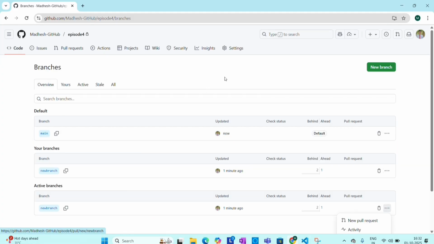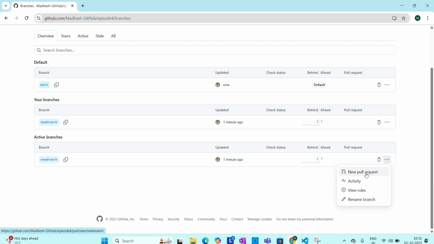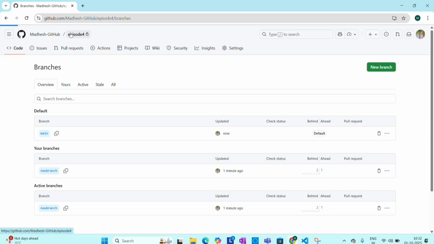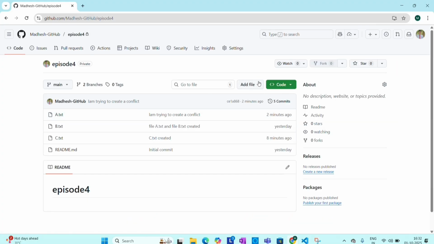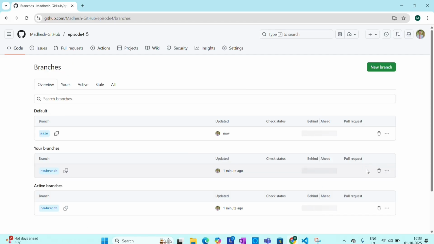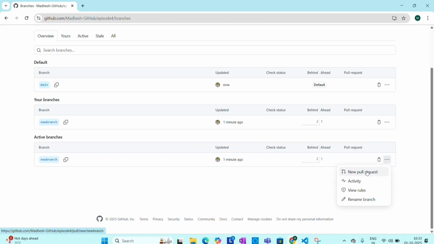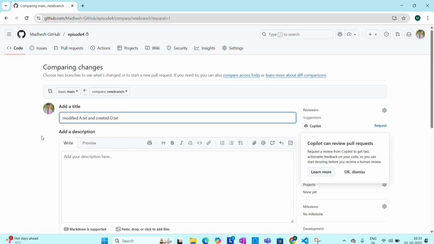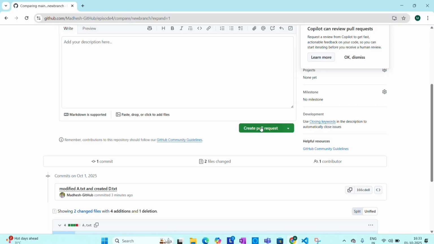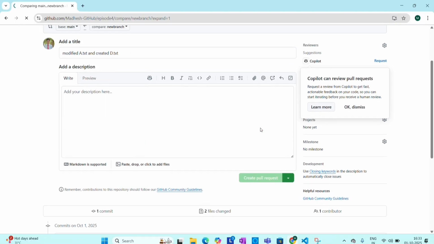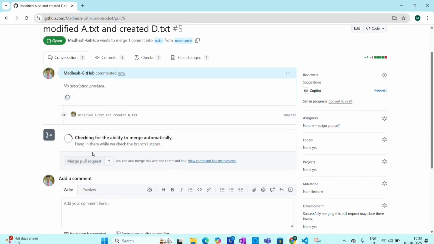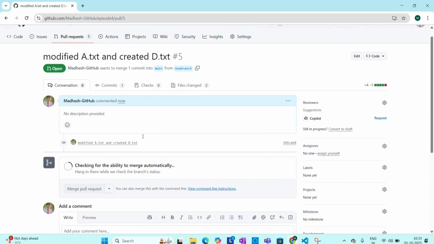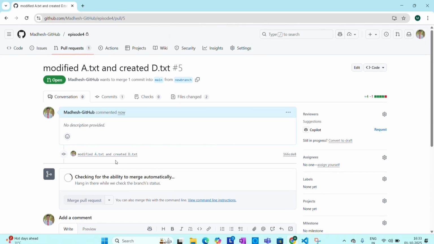So now let's raise a pull request. Previously, for raising a pull request, GitHub showed one option on the repository page itself, but the second time it doesn't show the option to raise the pull request. So we need to manually create a pull request by clicking this three dot option. Now let's raise the pull request again. Again, by default it filled our commit message as the title. Now let's create a pull request. Okay, now GitHub checks whether we have any conflict with the main branch or not.